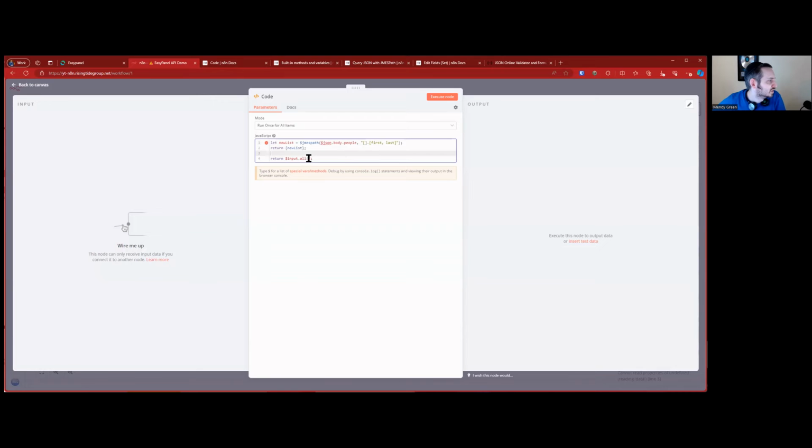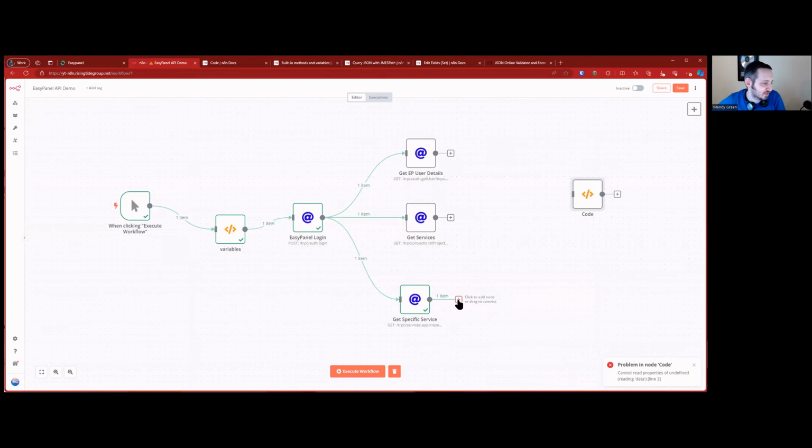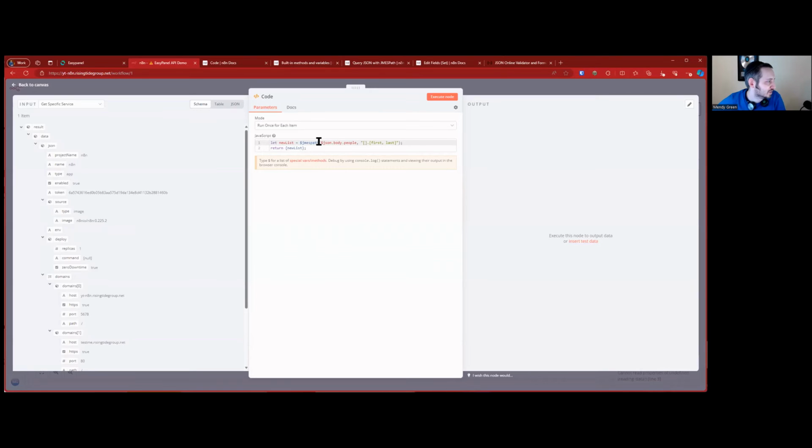Let's do let new list equals. JSON is only available in the run once for each item. Okay, we don't need this at this point. JSON body people doesn't really exist. Let's attach this to here and see if we can go in and start replacing.